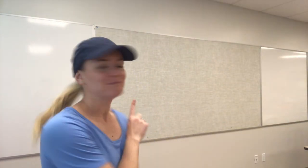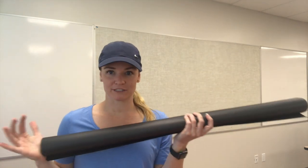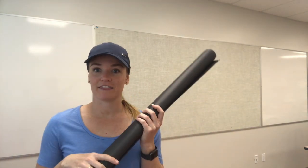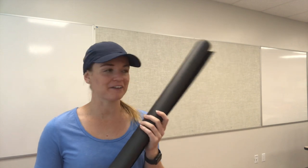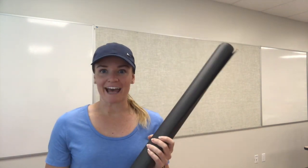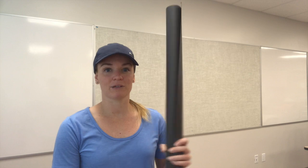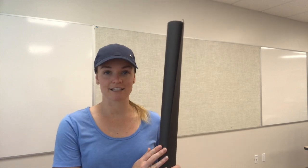I'm going to start with this bulletin board behind me. I have black bulletin board paper — we just have rolls of this at our school and this works perfectly for me rather than going out and buying something different. I have kind of a method to doing this that I've learned over the years. One is to start with it in a roll instead of trying to manage with a huge sheet of paper — starting with it in a roll will help you to just focus on one part at a time and then you roll it out as you're ready.